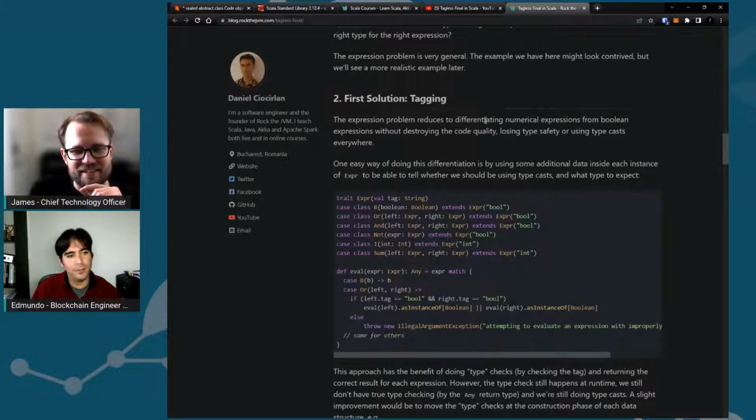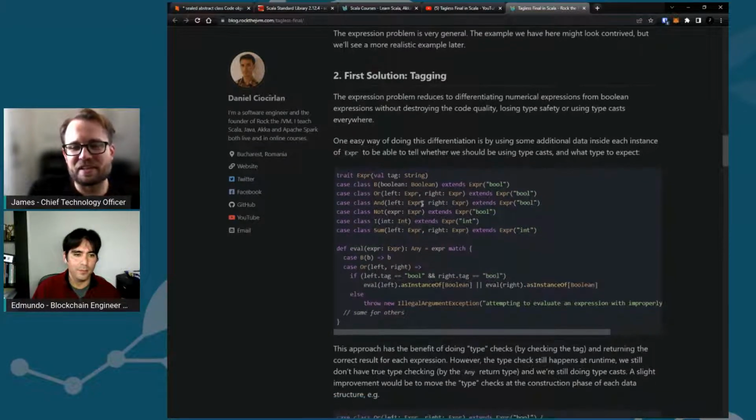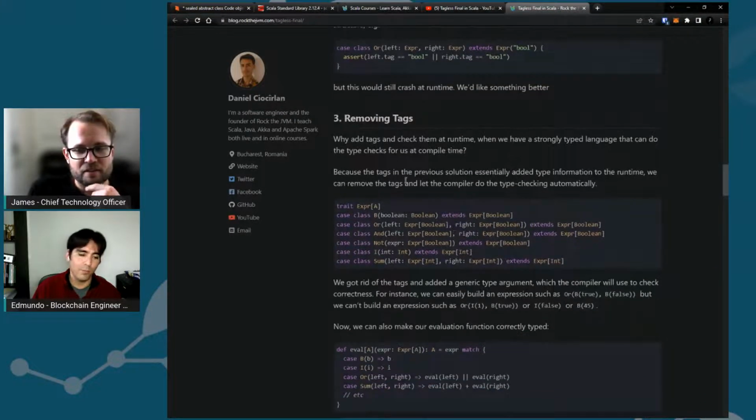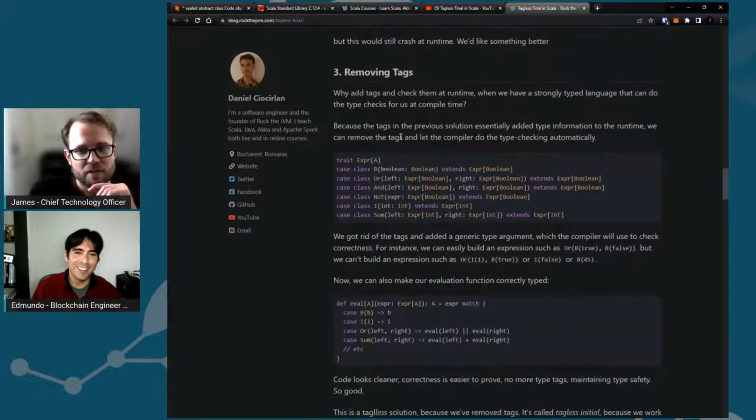It's weird. It feels a little better, and I understand it's good to go from here, from okay, we'll just tag with these strings, and then you go to the tagless. What I like here is that we have the origin of the name, because it's tagless now. Wait, I'm sorry, say that again. The previous attempt we have a tag, and now we are tagless. Oh yeah, right. But this is only tagless initial, right? Yes.